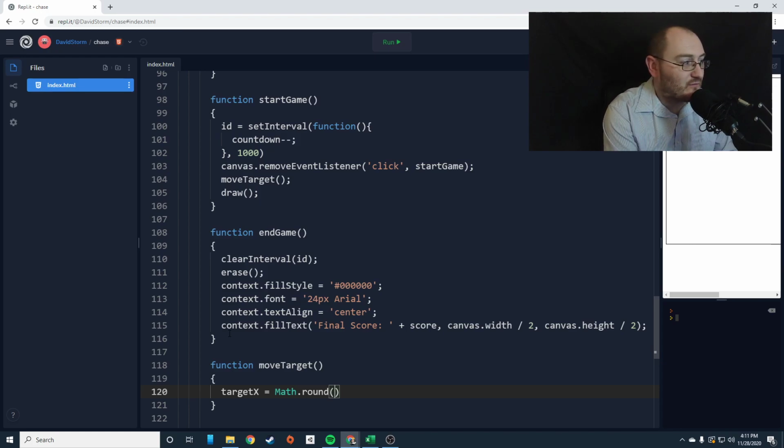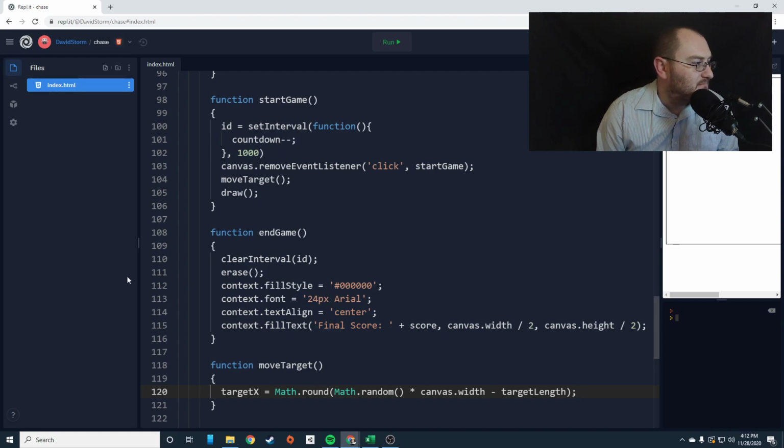All right, math.round, math.random times canvas.width minus target length. All right. Okay, and it's essentially the same thing here for the Y.